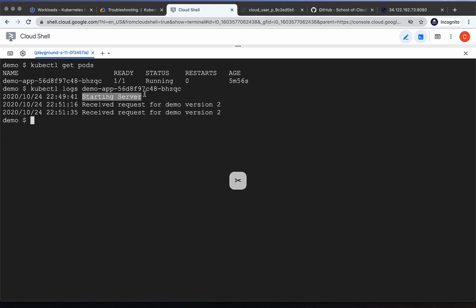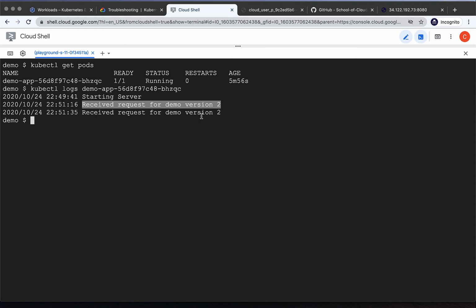Starting server, which is just a log coming out of the Go server itself. And then there are these 2 requests that I sent in the browser for version 2 of the application that we just did. For our demo app, we don't have very sophisticated logging, as you can see in our server. So that's why you're just seeing these 3 logs.